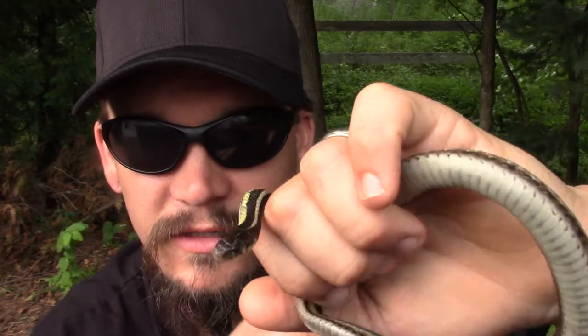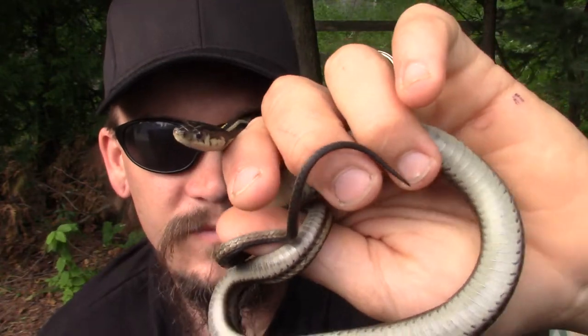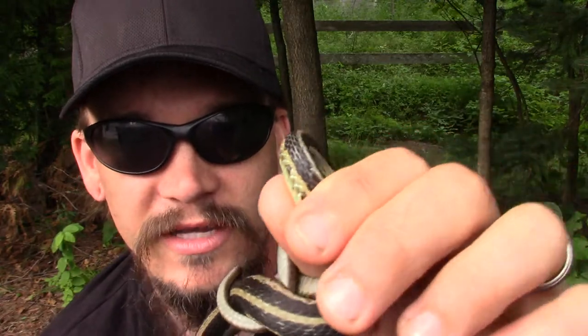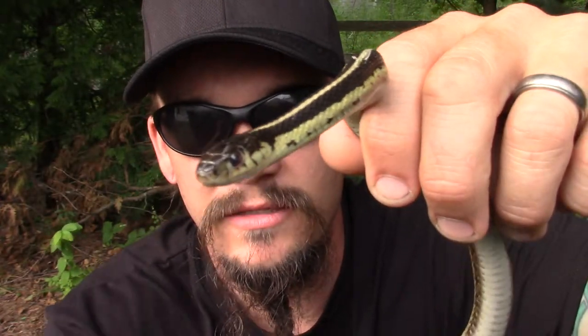Garter snakes give live birth, so they're not going to be laying eggs — a lot of snakes do lay eggs, but these ones give live birth. They're one of the common ones and they're not really going to hurt you. They're a beautiful snake, hard to catch — when they're out in a field of tall grass they can take off very quickly. Like other reptiles they're cold-blooded, but they can get pretty well heated up on a hot day, and a lot of times even during a hot day they're going to hide from the sun because they don't want to get too hot. So this is a type of garter snake, just another one of the wild man's wild friends.